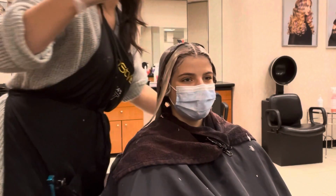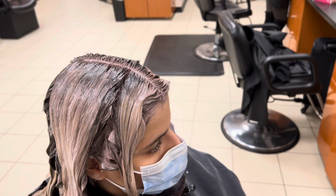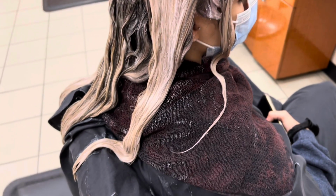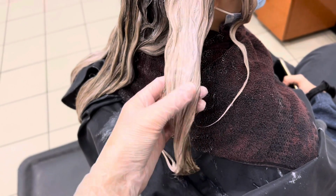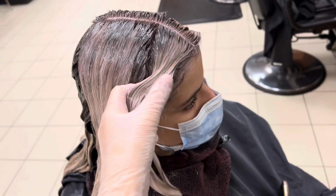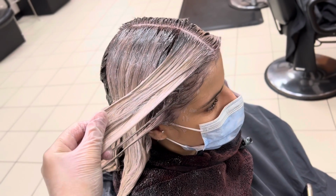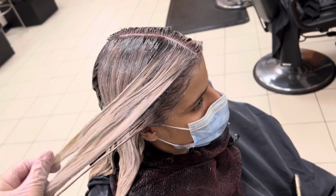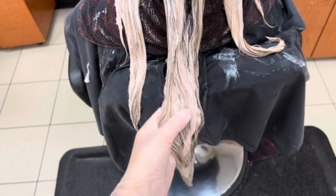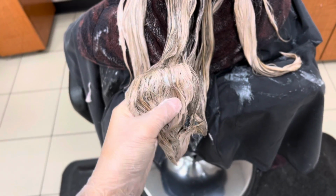This is what it looks like when the color melt is processing. You can see all of the harshness has basically gone away, all the yellow has gone away. It's so fun to see the glaze work right before your eyes like that. You can see this color melt, all of the lines have disappeared, there's no harshness, all the yellow is gone. I really love this part because you can see it transform before your eyes. You can see that sandy color coming out and it looks kind of icy at the same time.